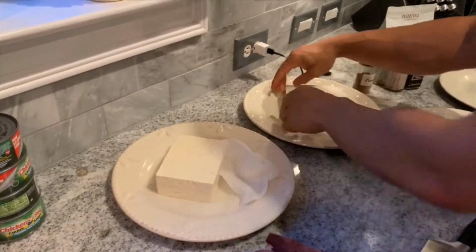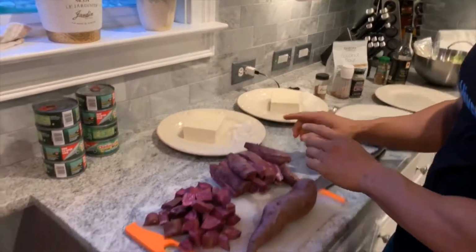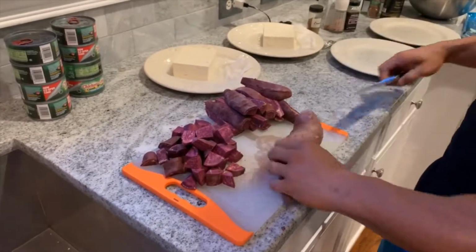Basically you can see how it's all wet, which is exactly what we wanted. So we're gonna cut that up in a second. Before I get ahead of myself, I already started cutting some of the sweet potato, the purple potatoes, so you guys can see it. However, very simple.